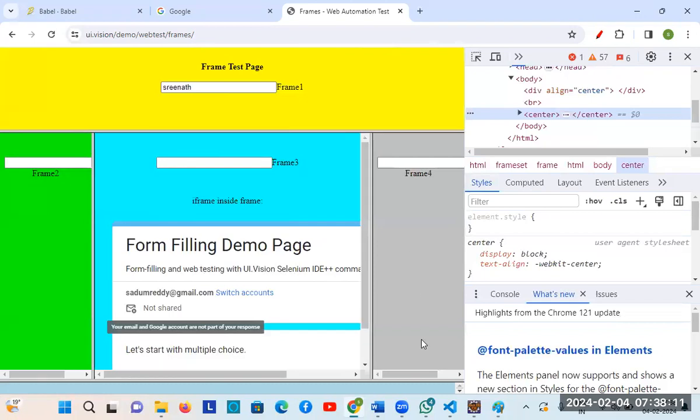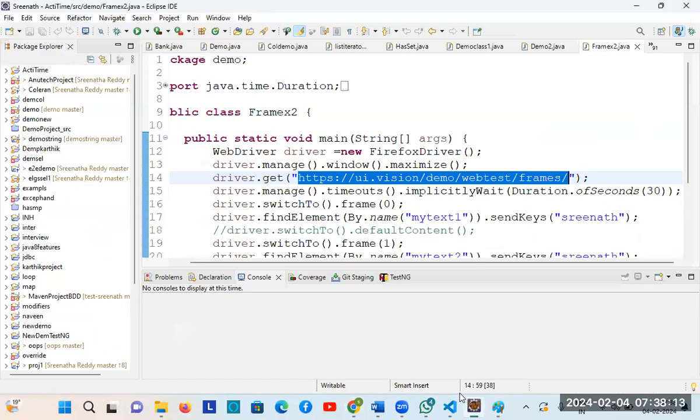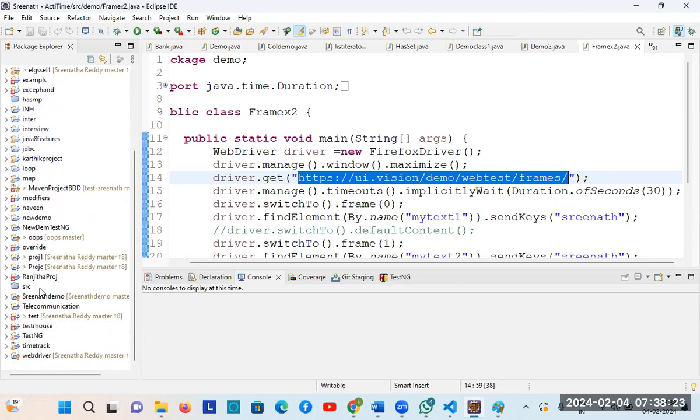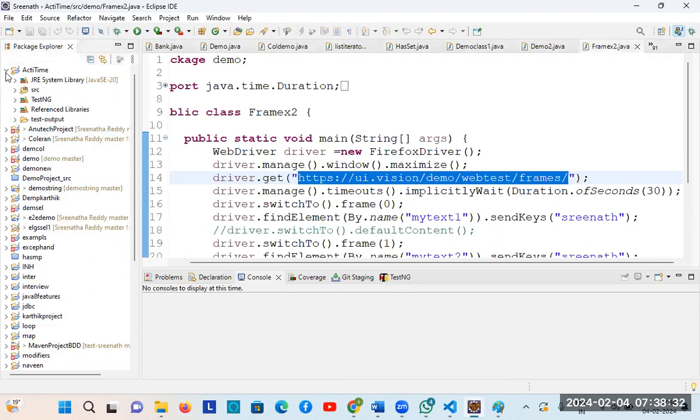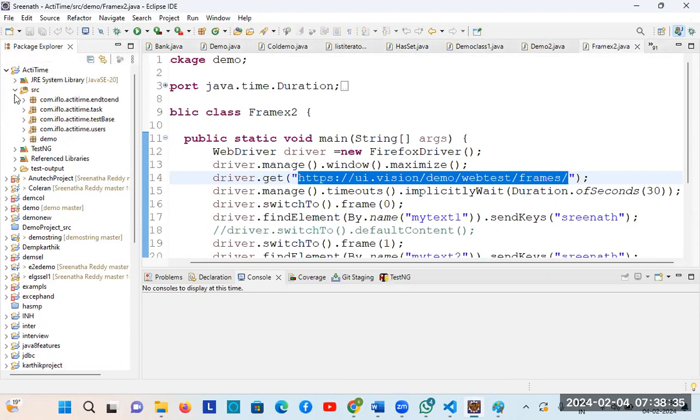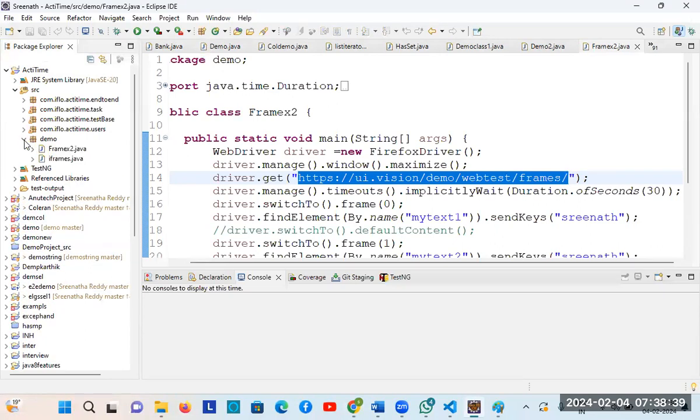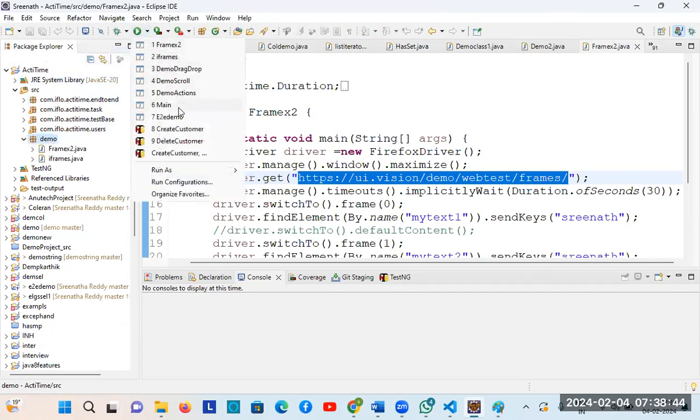For that, we have to create one iframe class. See, under this demo we have, right? So here we are going to create one more class.